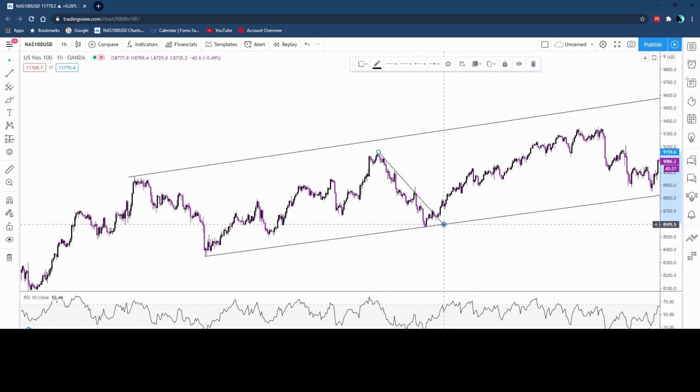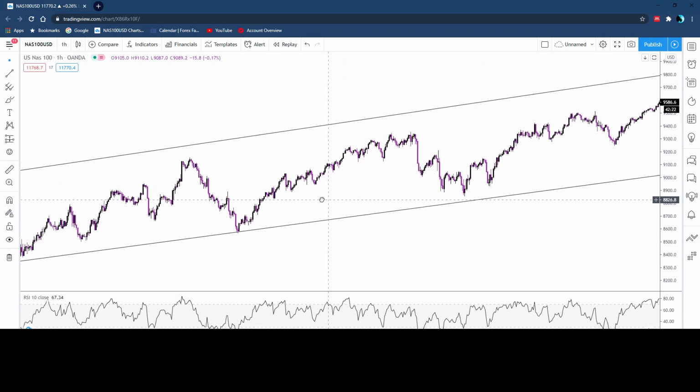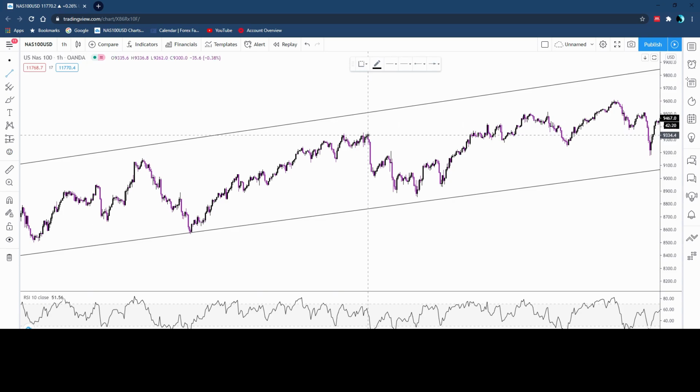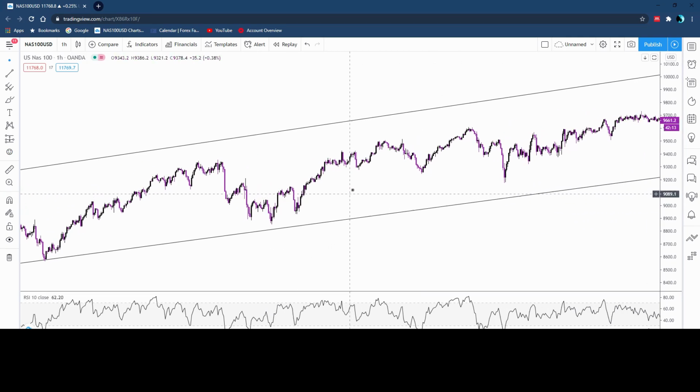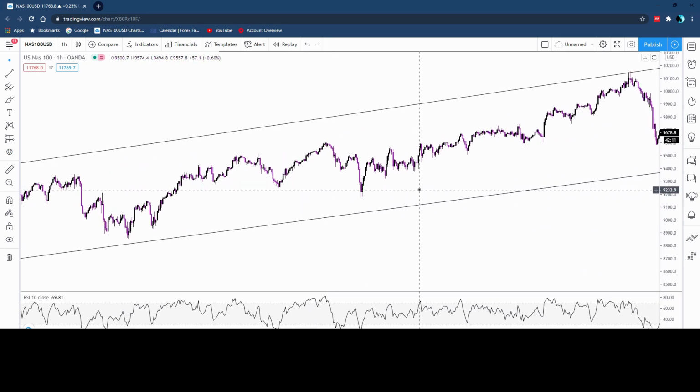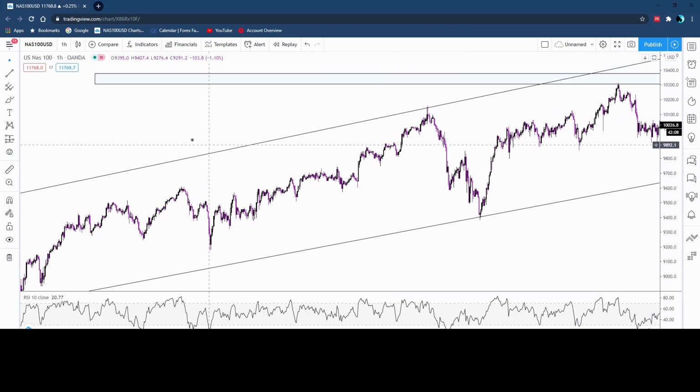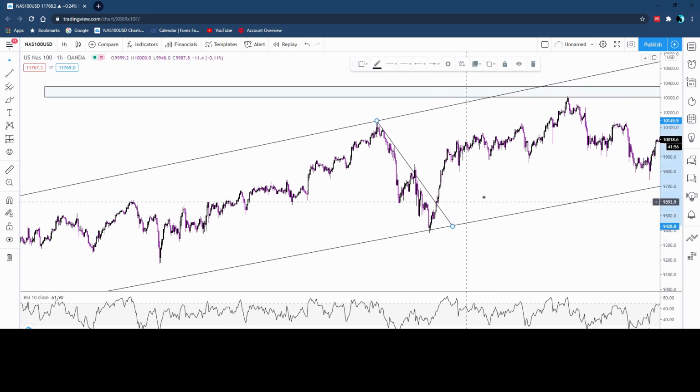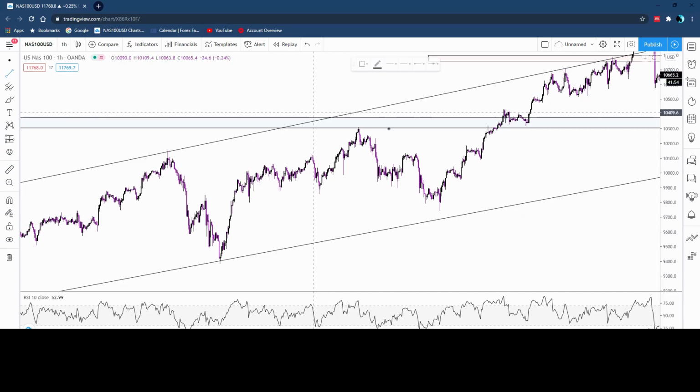Again here, you want to slice it down, something like that. And then once it breaks is when you start looking for your buys. Again here, you're going to slice it down, something like that, and then you start looking for your buys. When it's under that trend line, you do not want to be looking for buys. You have a lower probability of being right. So here we would have sliced it probably something like that. Here it came, no retest. Here again, same thing.